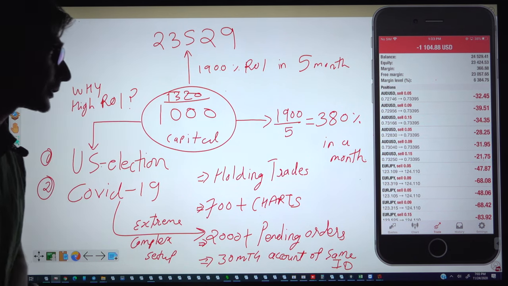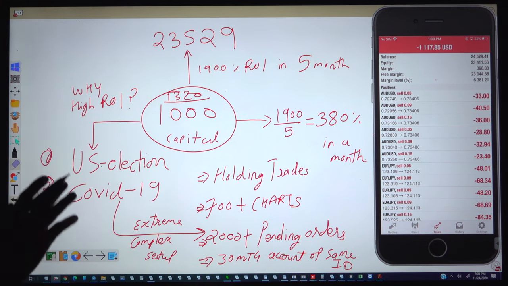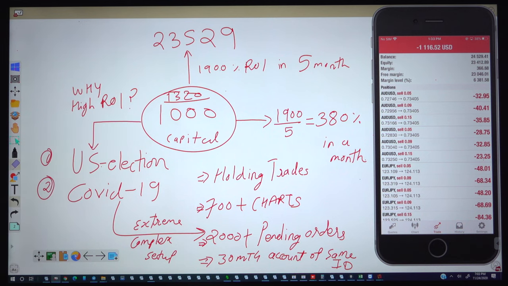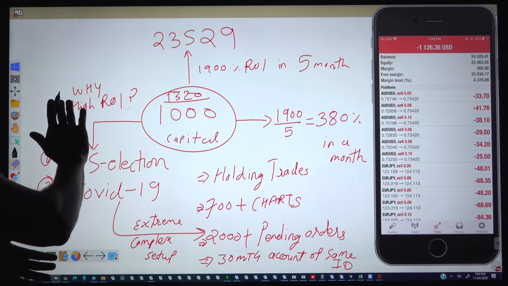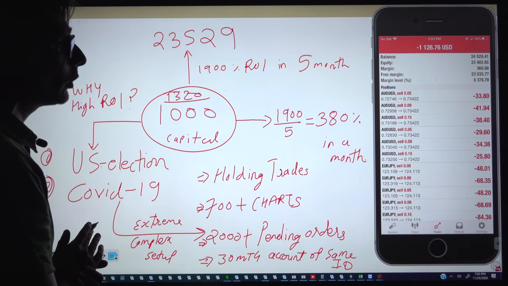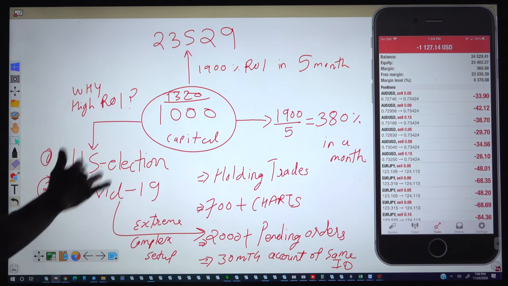The average monthly ROI 380 percent. With the $1,000 capital we are making $4,000 consistent profit. One more thing that these are the compounding lot sizes. Once we started the account, at the time the lot was 0.01. But currently we are trading with the higher lot size as we have not withdrawn any profit from this account. As a client wants to make the account towards around 100K to 500K or even 1 million. That is the reason these are the live example of the compounding lot size where we have not withdrawn any profit. We are reinvesting the profit by increasing the lot size.